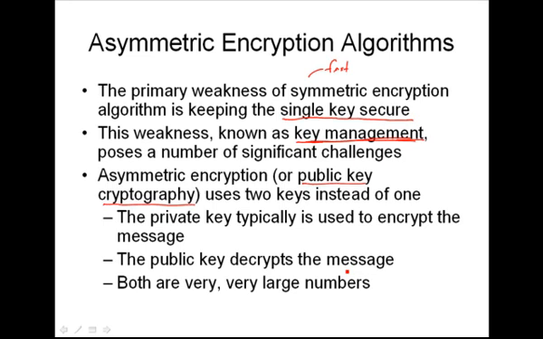So what you have is two very large numbers that are selected at the same time by the selection algorithm, and one of the numbers, and it doesn't matter which one, you basically declare it's going to be the private key, and you keep it secret or private, and the other key you make freely available in the public domain. And we'll see how this works in the next 3 or 4 slides here.